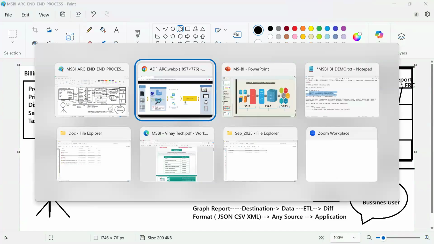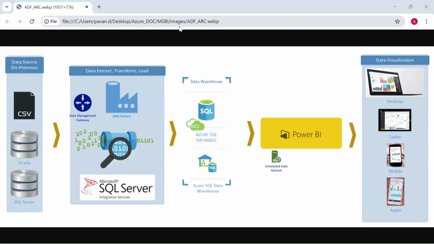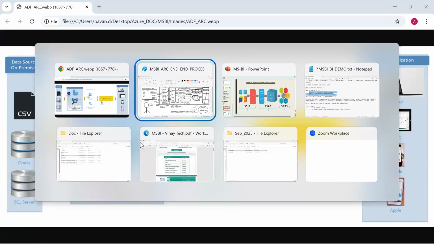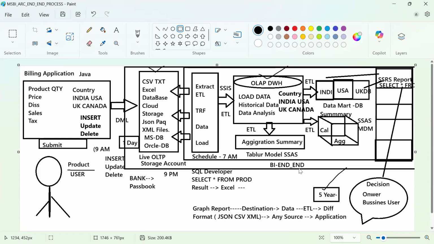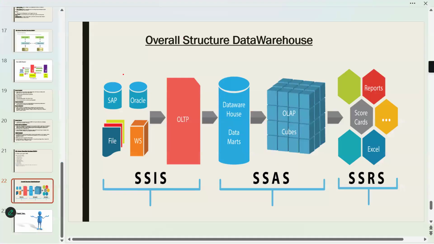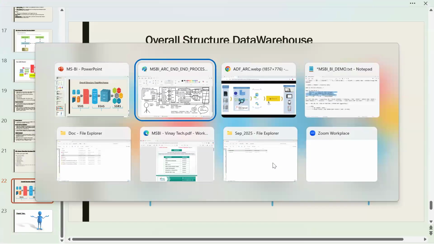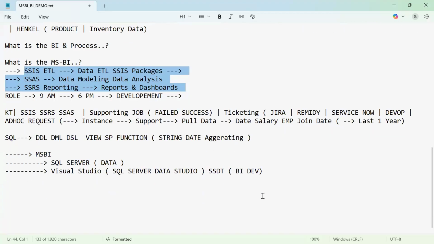In terms of the graphical way, we will be telling the users or the team that we require such and such tools and such and such databases. For that, the basic thing you need to install on your local machine is Visual Studio. This tool is required for your BI development.